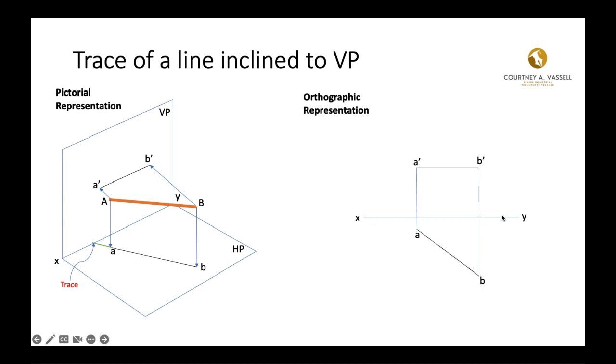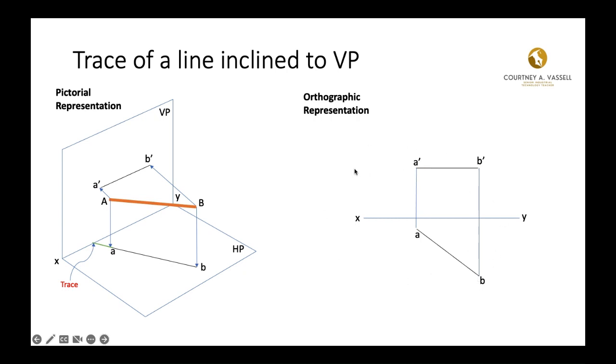So this would be our XY axis, and the distance from XY to A prime and to B prime would give us these distances, while the distance from XY to A gives us the location of A, and the distance from XY to B gives us the location of B.